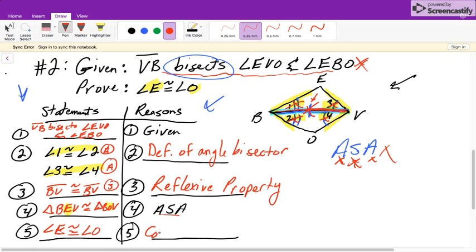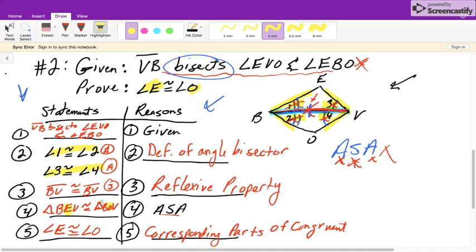So it is corresponding parts. So that means corresponding, that they're in the same position. Parts means angles or sides. So when the angles or sides are in the same position of congruent triangles, well, we know that these triangles are congruent because we have this congruency statement. And we knew that when we wrote that they're congruent, we're allowed to talk about them in further detail. So corresponding parts of congruent triangles are congruent.